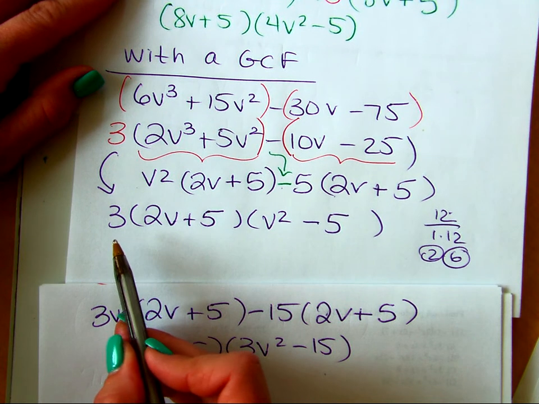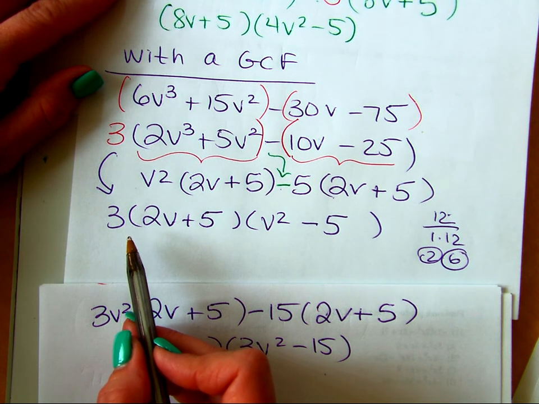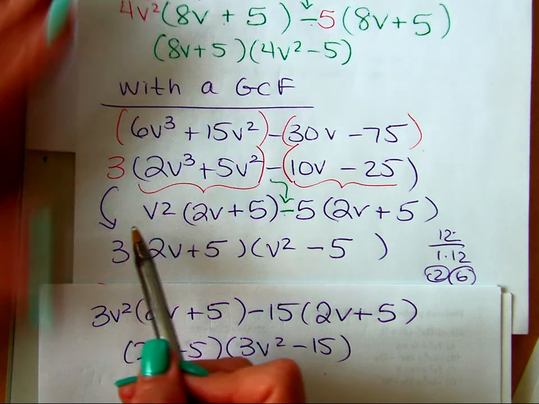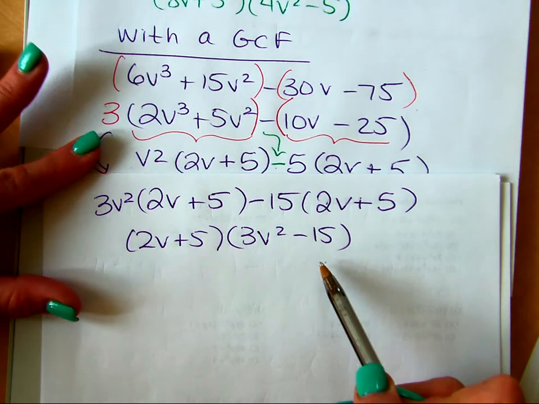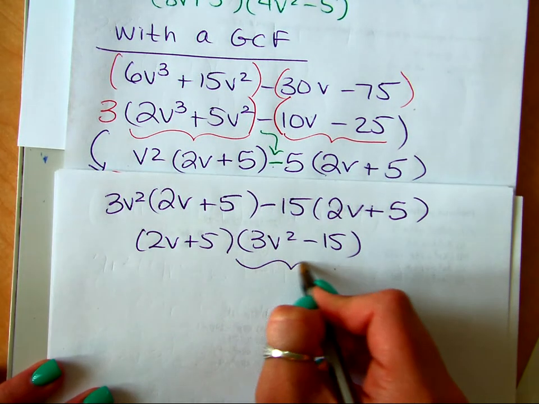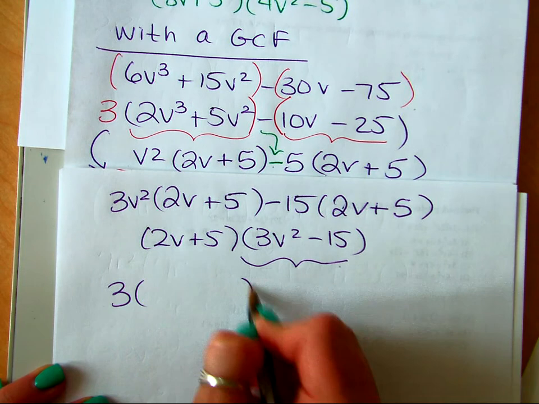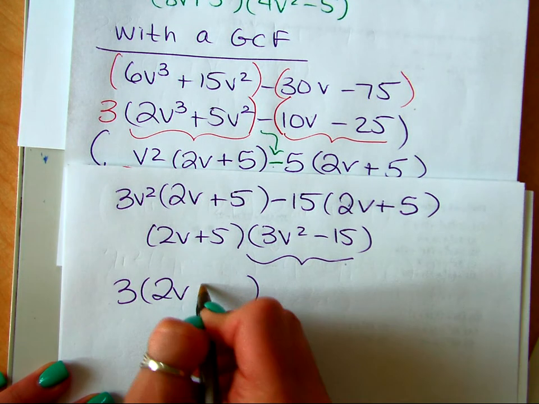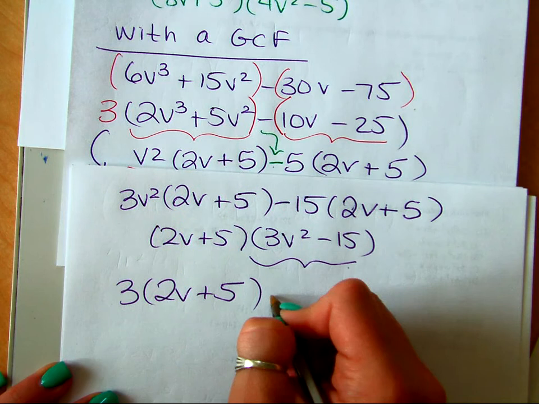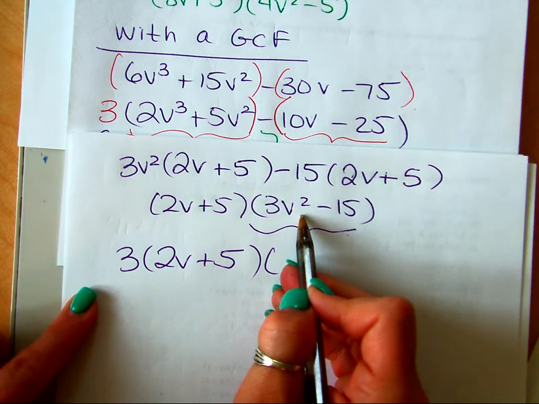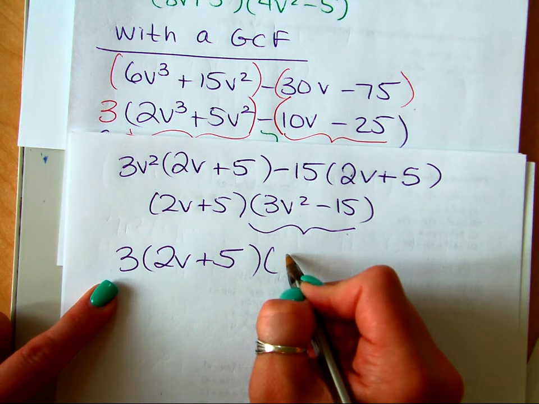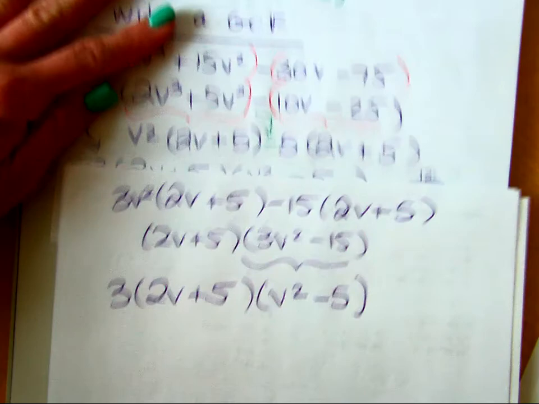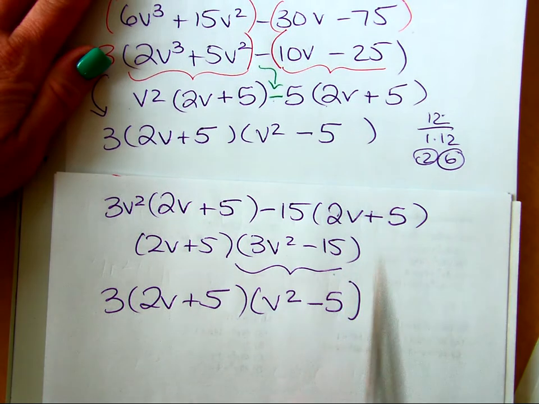Yes. So your option 2 is don't pull the GCF out of the beginning. Pull it out at the end. So this 3 still gets put up front. It doesn't belong with this parenthesis. It just belongs at the beginning of the answer. So what's left after you pull this 3 out of here? A v squared minus 5, which is exactly what we got here. We just got it 2 different ways.